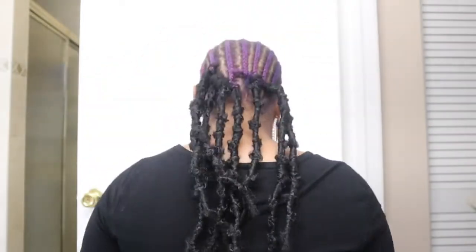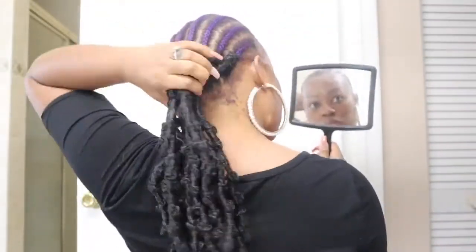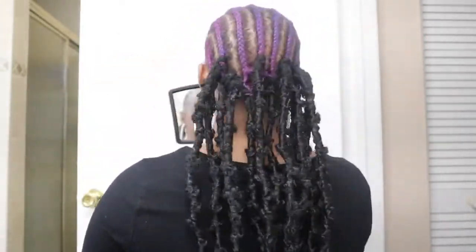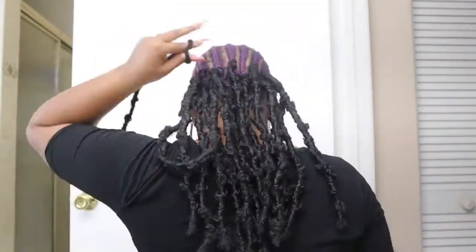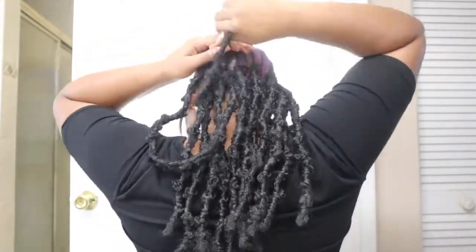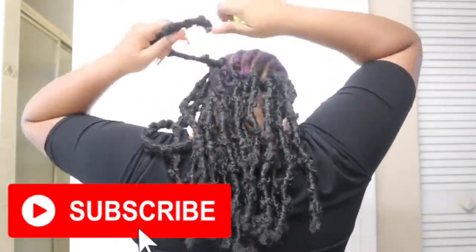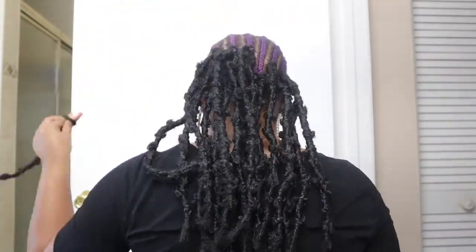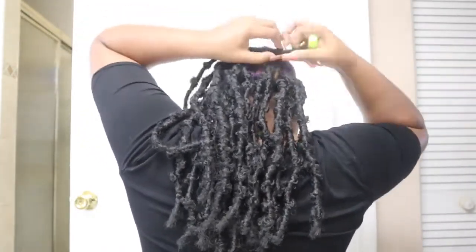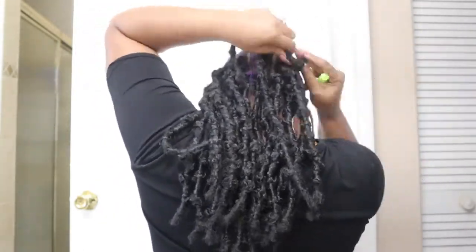I found a way to make this even easier as we continued through the process. What you see me doing now is using two fingers to separate the distance between placements. I have one full pack in right now, and I'm starting on my second pack. You want to make your crochet full at the bottom so when your hair is up in a ponytail you don't see gaps. Towards the center of your hair, use two fingers of separation to make sure it's not too bulky or heavy with these butterfly locks.